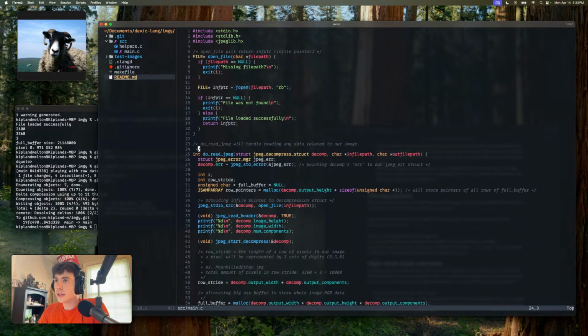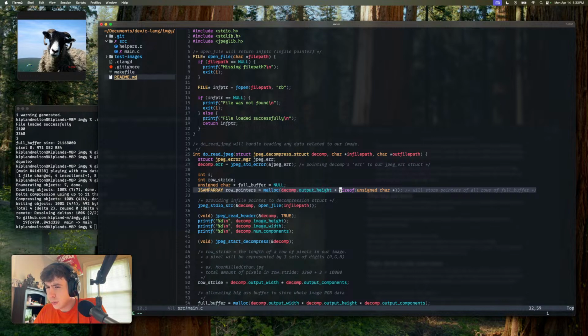Next, I'm going to go up here and talk about this. This thing is going to be an array of all the pointers to our rows.